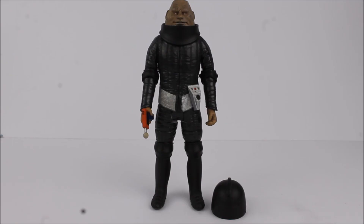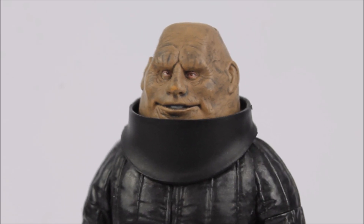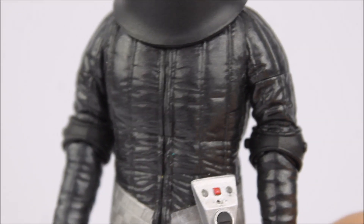Next up we have Field Major Styre — the first ever classic series Sontaran to make it into action figure form. The majority of classic series Sontarans use exactly the same body sculpt with a few adjustments to make it look like a specific Sontaran from a specific story. Styre was re-released as part of the B&M exclusive 2019 range with some different paint app changes, but I think the original is far superior. The likeness is excellent — much like Davros, they've captured the look of the mask very well, with eyes set back into the face and lovely additional detailing even on the teeth between the lips of the mouth. The costume itself is a nice basic black with rather superb detailing capturing the material of the actual costume.